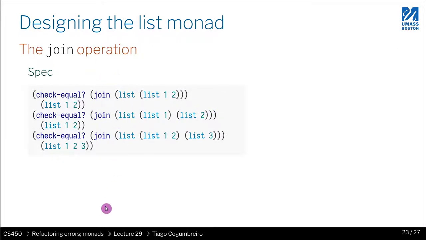So to be able to understand how the implementation works, first we need to introduce the join operator. You can think of it as just a way to flatten a list of lists. What it's going to do is concatenate all the lists together into a single list. So list of lists becomes a list. A list of lists of nets becomes a list of nets. So you're going to flatten all this and concatenate all the lists together. If you have a list with one and a list with two, you get a single list with one, two. And if you have a list with one, two and another list with three, you would get one, two, three.